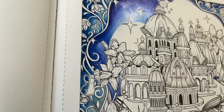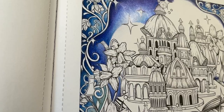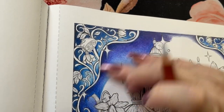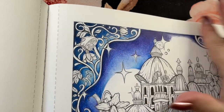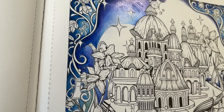All right, that'll work. So the other side's going to be done the same way, but I'll probably get it blended a teeny tiny bit better. I still think it needs to be bluer up there, but I'll do that off camera. Let's see what else we can do here.